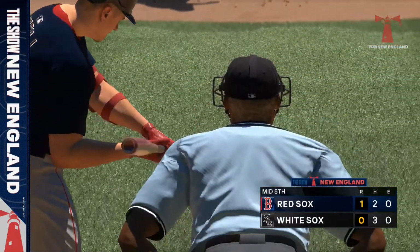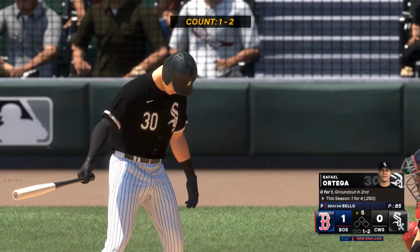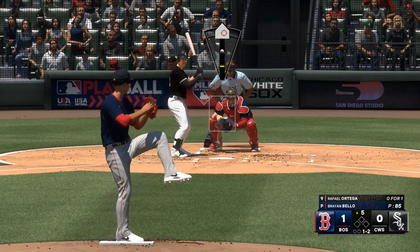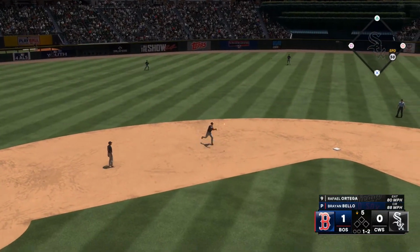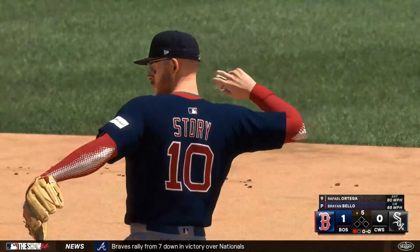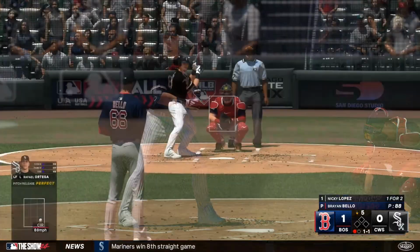You're watching Major League Baseball on The Show. Bottom of the inning, and now Rafael Ortega. Well, these fans definitely want to get involved in the game. All it's going to take is to get the leadoff man or even a base runner on. Swing and a ground ball out to short. Story sends it over to first. And the leadoff man set down in their half of the 5th. Well, he's doing a nice job of keeping the ball out of the air. Lets the defense work behind him with another ground ball. Good execution.